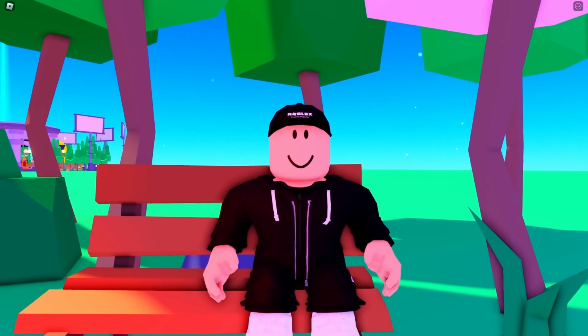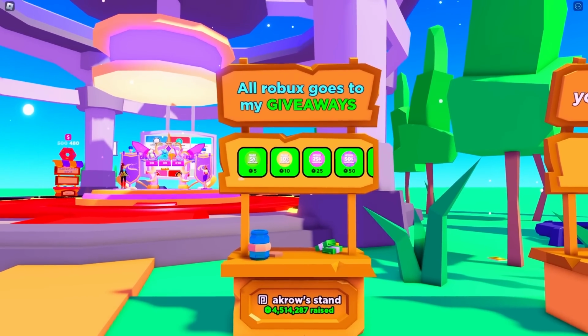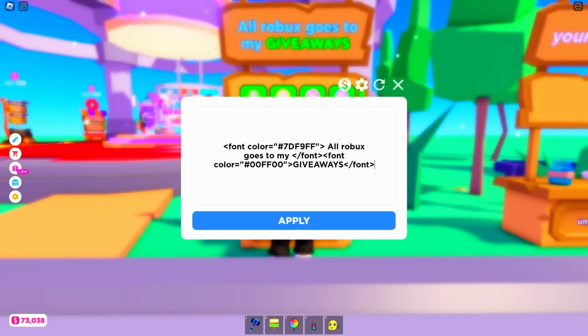Now on to strategy 4, so we can start improving your booth itself. Colored text is a must-have for any Please Donate player. It makes you stand out a ton. Here's how to do it if you don't know how. I pasted my text on screen, that way you can copy it, but let me explain how it works.